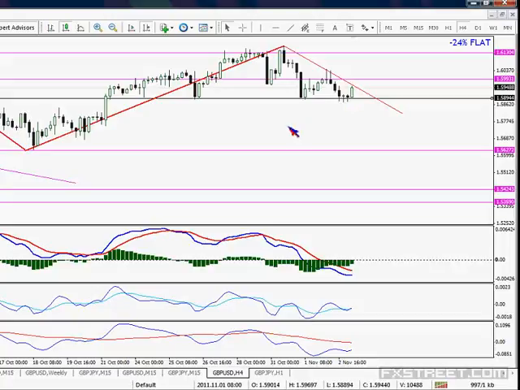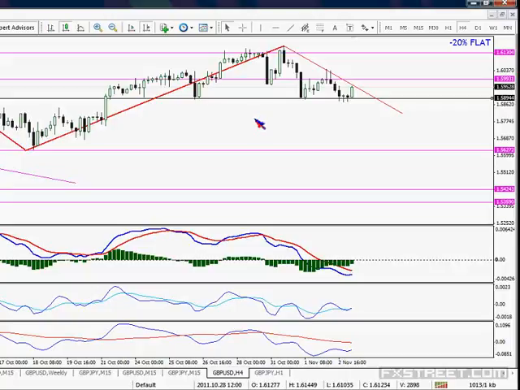I have this theory regarding round numbers that actually on pairs like pound dollar and euro dollar, they work very well if you trade those numbers, but with inverse psychology. That means if you are getting very close to a round number and you think that's exactly where the market is going to stop, in fact, you can actually trade the opposite of what you would think, and you will have a better chance. I think out of five trades taken with such considerations in mind, I'm right about three or four times out of five. So I think it works.